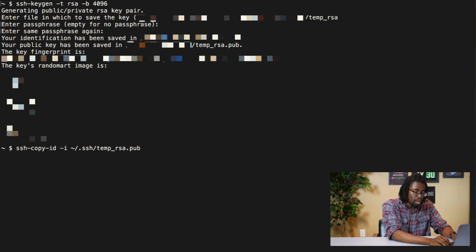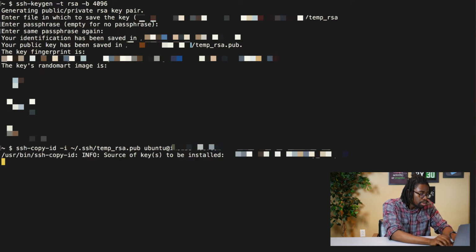Space, and then we need to add the username and host name of the machine we're remoting to. So in this case, we do it at... and boom.